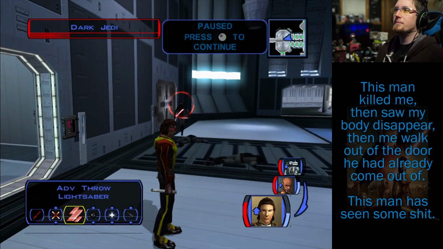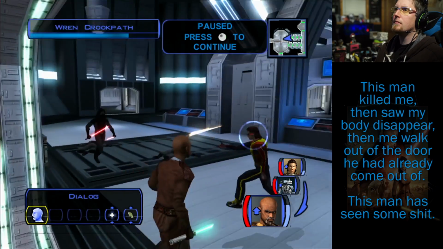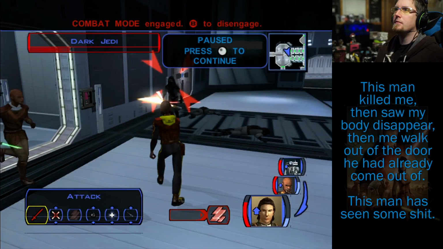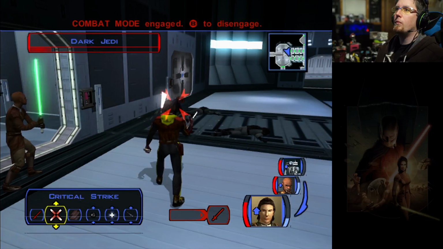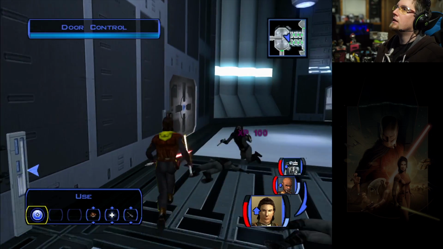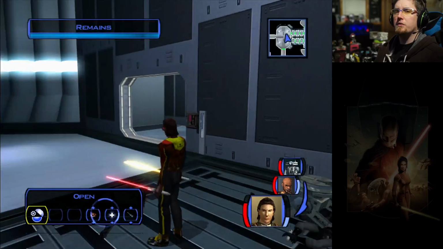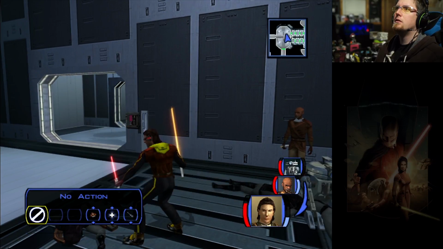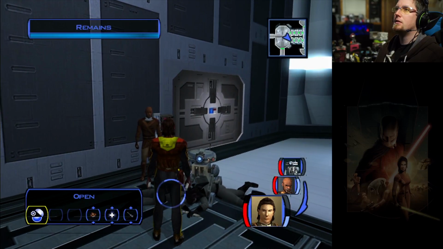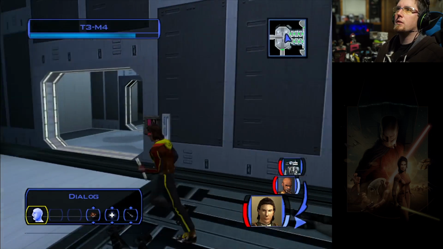Hi. I need you to push this guy. What? So much easier with teammates. Alright, we'll see what's in that other room. See if I can do this before my camera flipping dies on me. Okay.